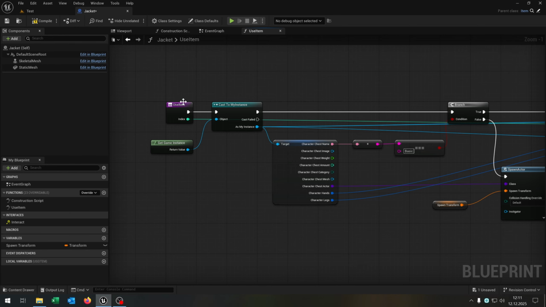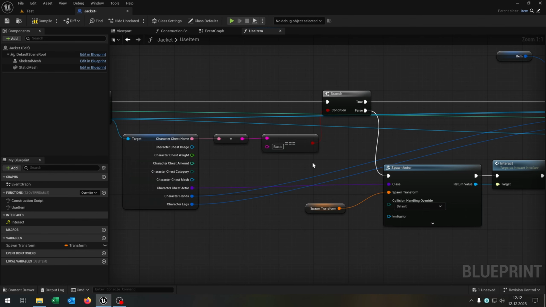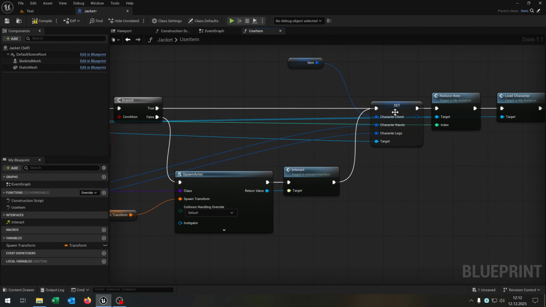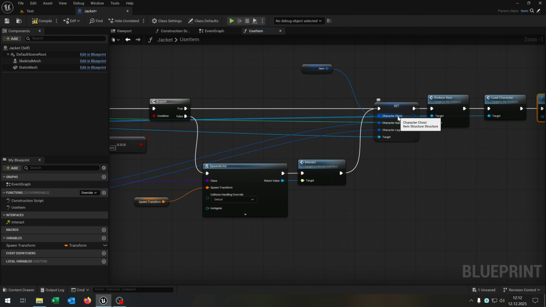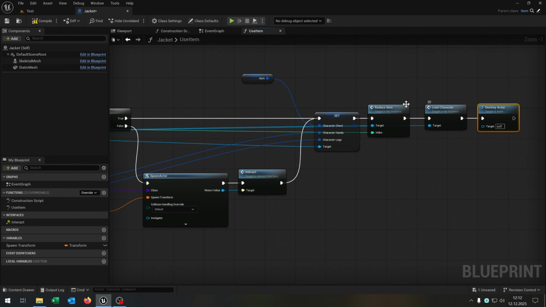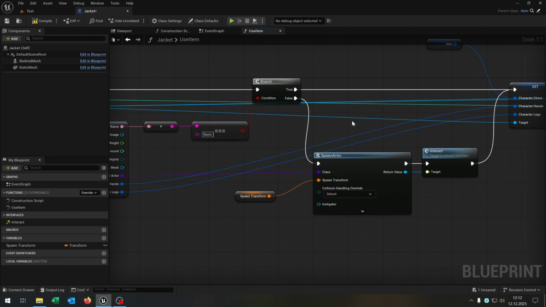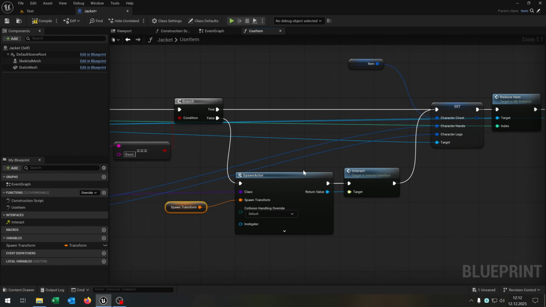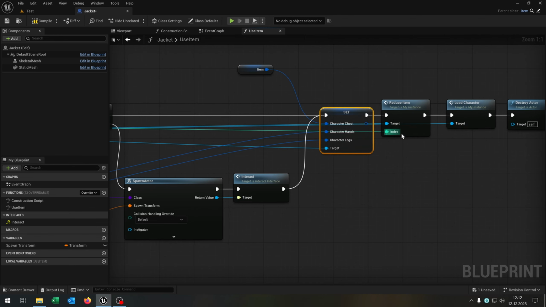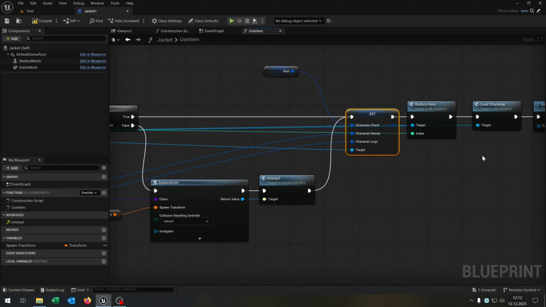So what we do here when we use the item, in this case some clothing, we check if we already wear some clothes, where we check for the basic. Basic means we don't have any clothing. On true, we just want to set it, in this case the chest. So we wear the jacket at the end. If we already have a jacket, so on false in this case, we want to spawn the item. We interact with it, so we get it back in our inventory. And we set the new item, in this case the new jacket, to the character, so we wear it.